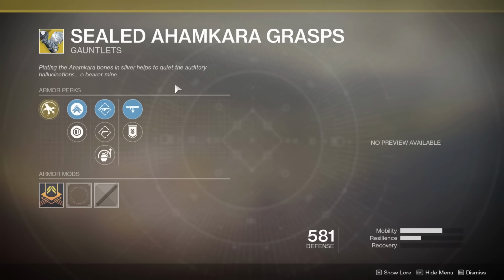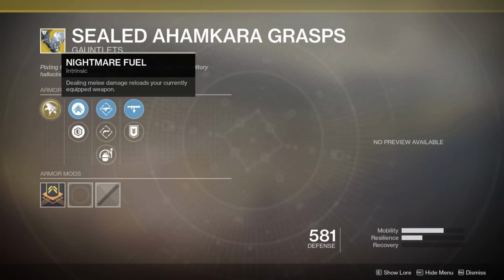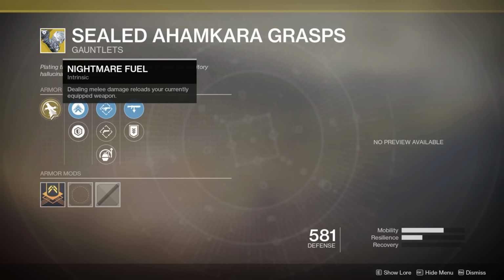For the Hunters, we have the Sealed Ahamkara Grasps. These are going to be a pretty popular one because the new Solar Hunter subclass, the Blade Barrage one, is going to pair really well with this. So right now it says Nightmare Fuel, dealing melee damage reloads your current weapon. The way the new throwing knives actually work, they'll cause the target to burn, and as that burn damage continues to tick, you're going to keep getting your weapon reloaded. So if you're just plowing away with an auto rifle or a pulse rifle and you keep having that tick damage, you're going to be able to pretty much continuously fire for a while, and it's just going to serve you very well.